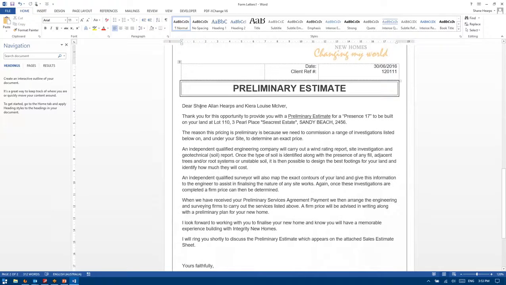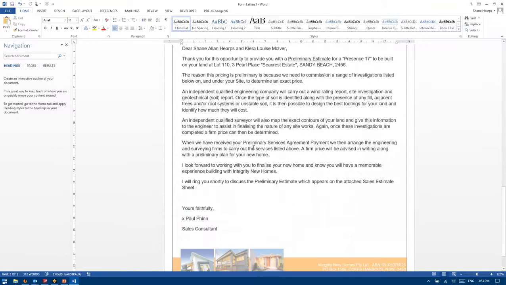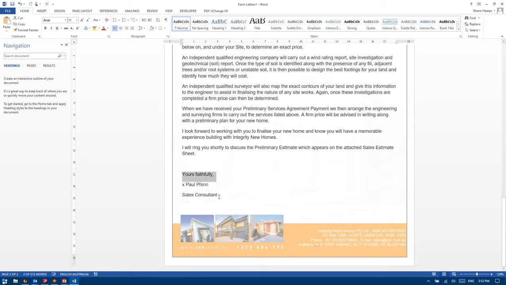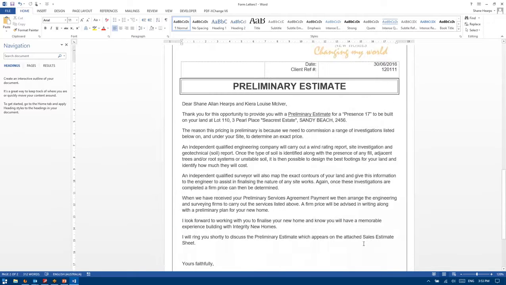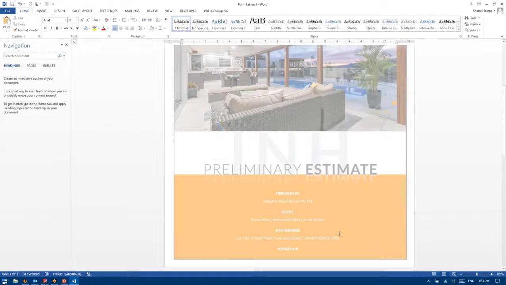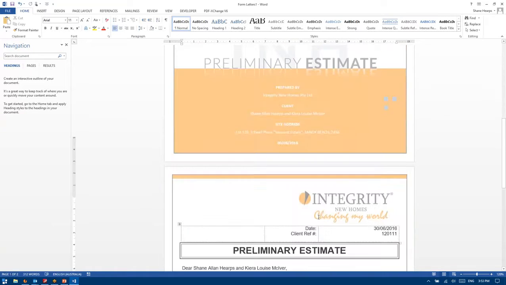So it's pulling in the client names straight off the contract field. It's pulling in the design type chosen from the main page, pulling in the site address from the main page. It's pulling in the sales consultant. In our instance, it's a previous employee, which is why it's got that X there. And all these details down the bottom in this footer are also being driven by fields elsewhere in iGyro.